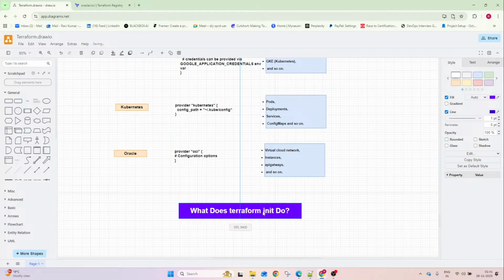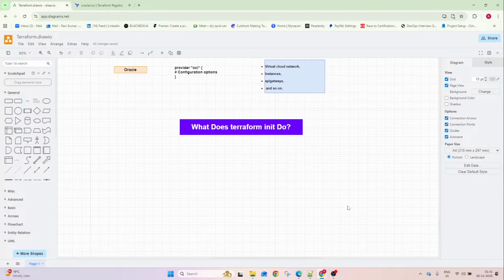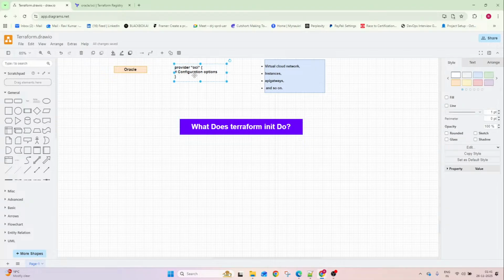Okay, if you understand this, it means you have understood 20% of the part. So you have to be careful while learning this Terraform init one. It is a very important command, Terraform init. Whenever you start working with Terraform in a new folder, the very first command you should run is Terraform init. Okay, what is that command? Terraform init.